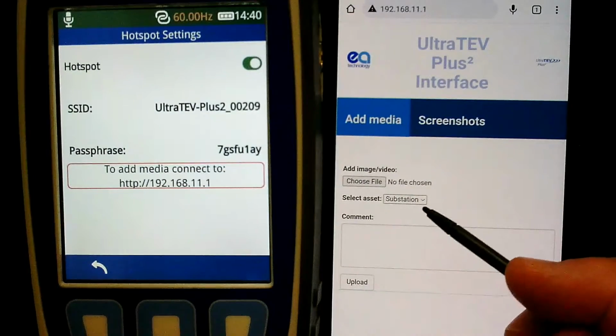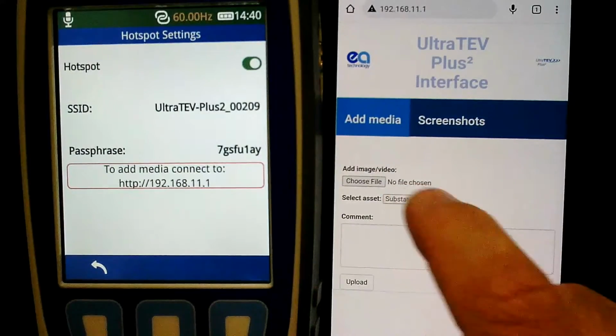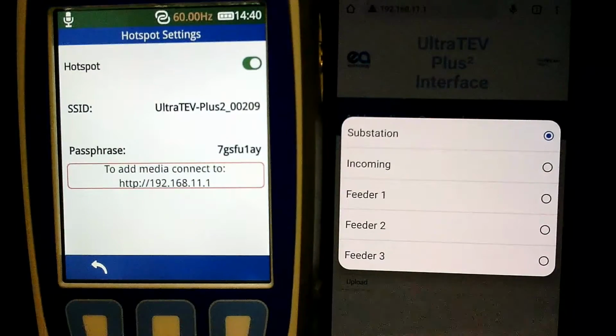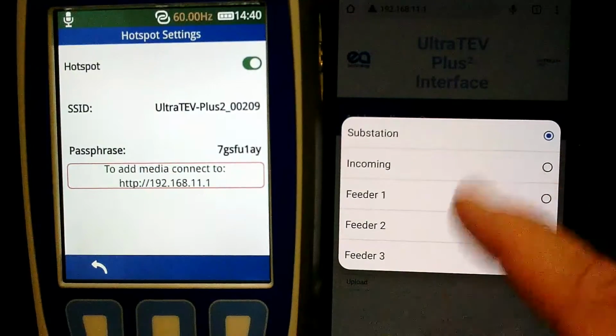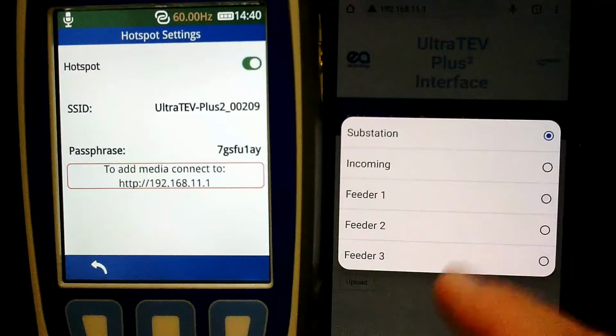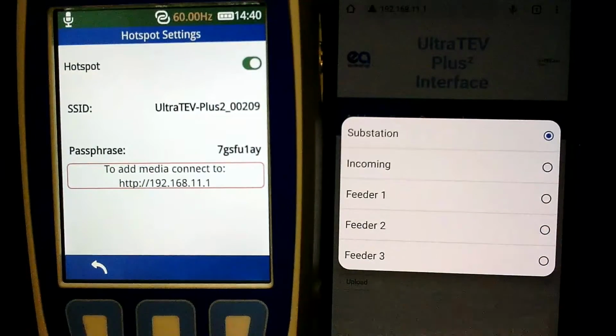And then you can select whether to put it on an asset like the substation or one of the individual assets like you saw in the earlier screenshots that I was showing you from the saved survey. And this example here we've been using as the JSON workflow generator file. So you have the 4 different assets there to choose from for this example.